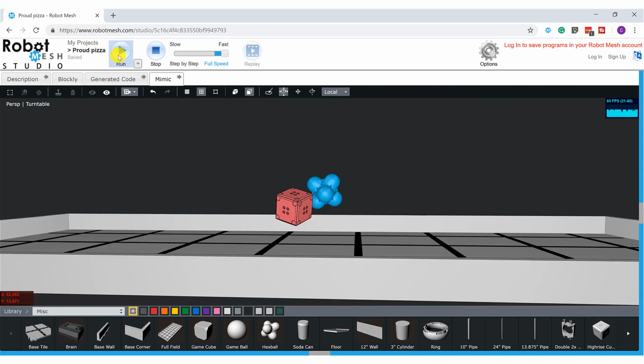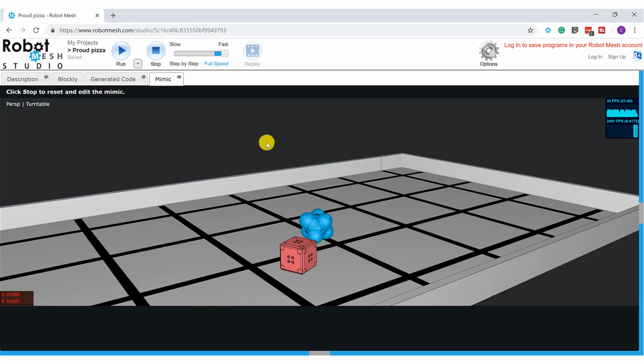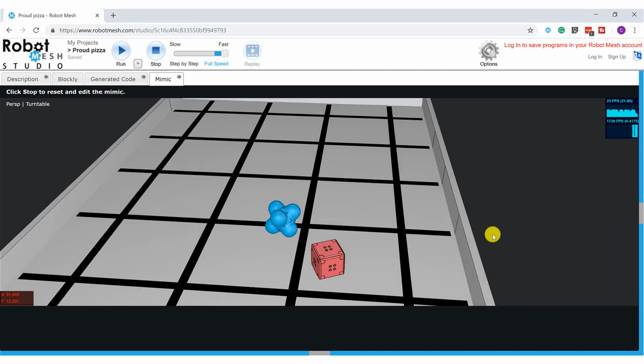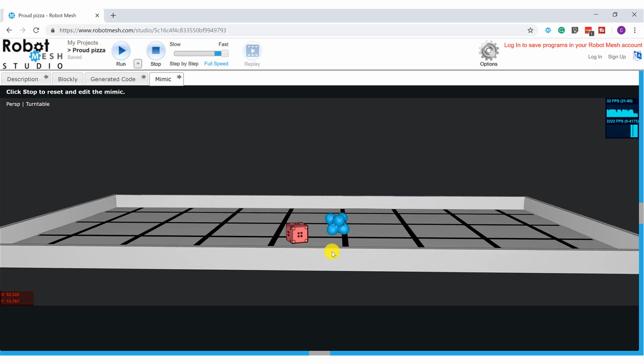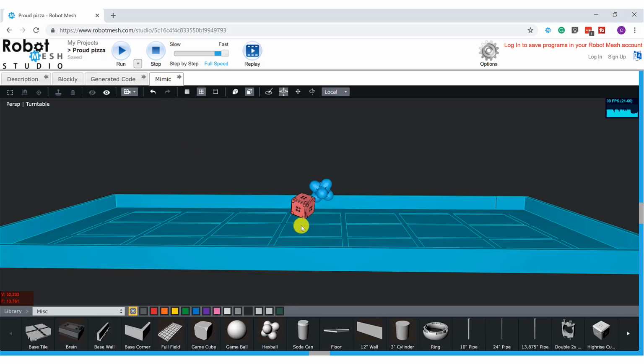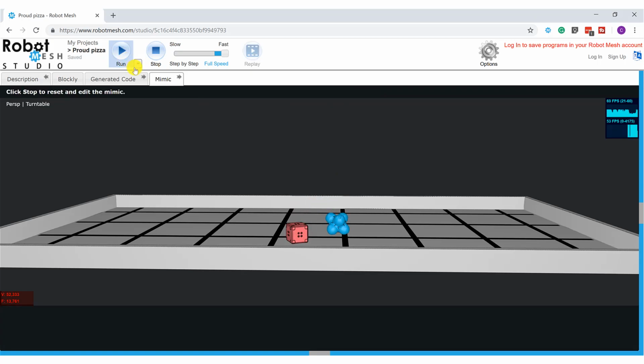Now when I run my simulation, the objects fall, but they make contact with the field and they don't fall any further than the field. The reason for that is the field is kinematic, meaning that certain game objects like the field are not affected by the Mimix physics engine. So again, if I hit stop, objects go back into space, hit play, objects fall, make contact with the field.